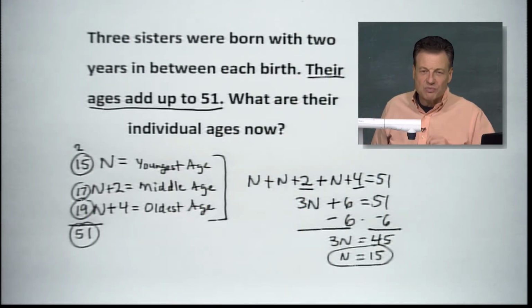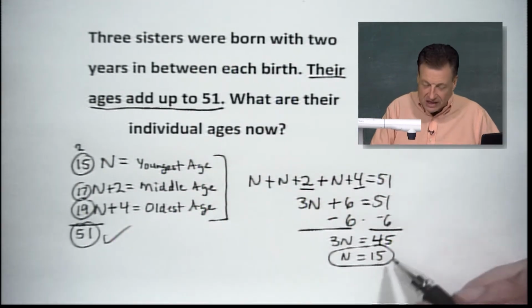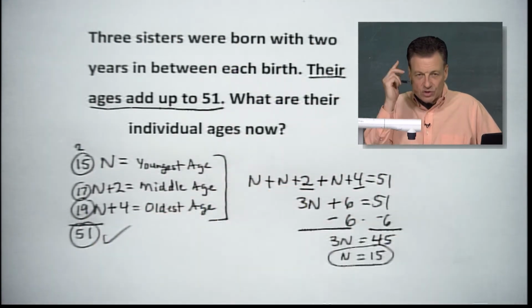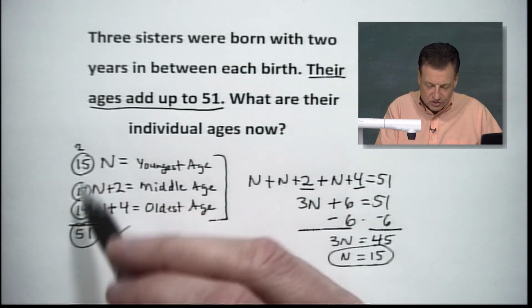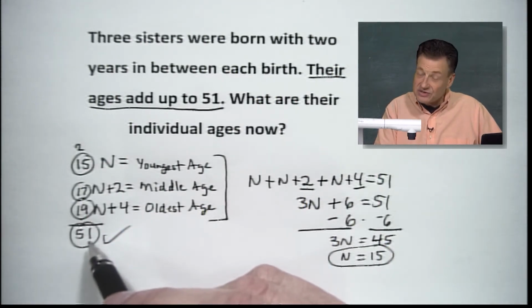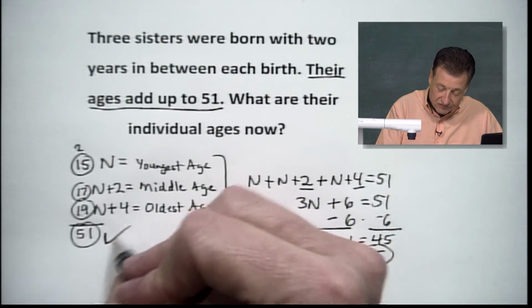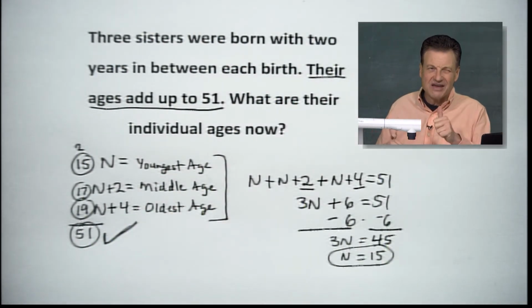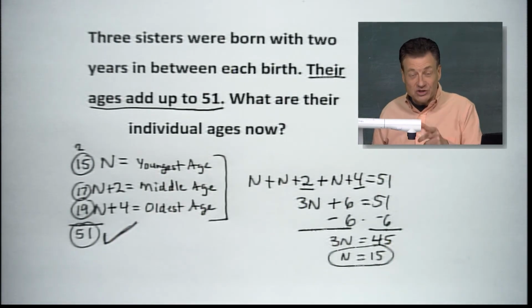So folks, there's your problem of the day. It does check, and that's your check right there: to make sure that, A, all 3 ages are 2 apart from each other, 2 and 2. The next check is, did they add up to 51? And you've satisfied everything that was in the problem. All the clues are met. Life is good. And you know what? That's your problem of the day.